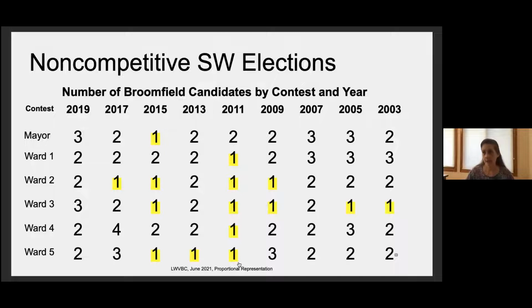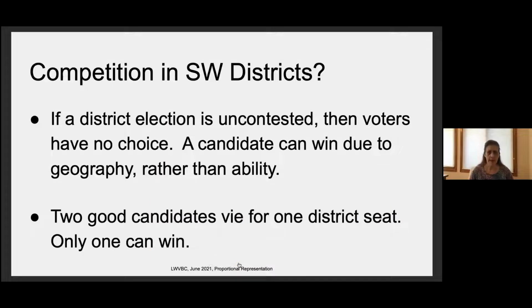That's one of the things that can happen to make single winner elections very non-competitive. And it happens frequently, especially when you have smaller bodies. Not so often for congressional elections, but even in state legislative elections, there are often uncontested races. So that's one way that voters get no choice. Who you get to see is just an accident of geography, where the candidates live. And the flip side of that is that by accidents of geography, you might have two really awesome candidates who live in the same district, and so they're running for the same seat. And so only one of them can win, and you don't have the option of supporting both of these awesome candidates. So these are some of the problems with competitiveness that can arise in single winner districts.